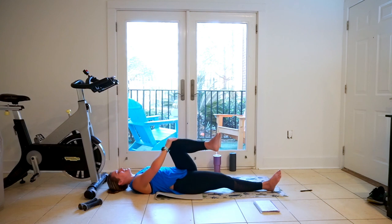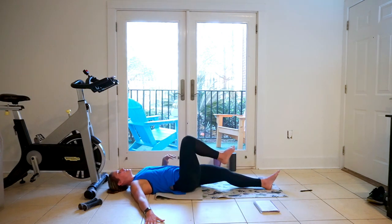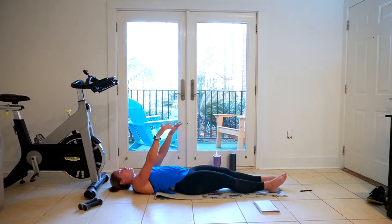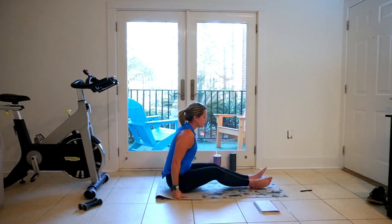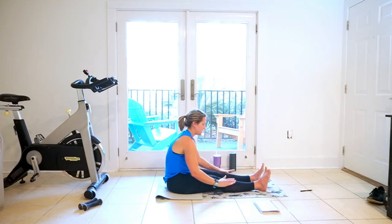Perfect. Take that into a spine twist stretch. We're stretching out this morning. Other side, twist, breathe. We're gonna lengthen some muscles back out here. Pull one knee in, relax the hip flexor. Pull the other leg in, relax the other. All right, I'm coming up. We're gonna stretch out towards those toes. And take one knee up, pull it over.